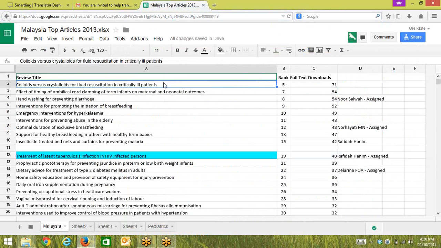Whenever you do that, please do inform me that you are working on that title, because then I will block that title to prevent anyone else from taking it. Or I will check whether that title has already been assigned to other translators. If it's already been assigned, that will prevent you from working uselessly.